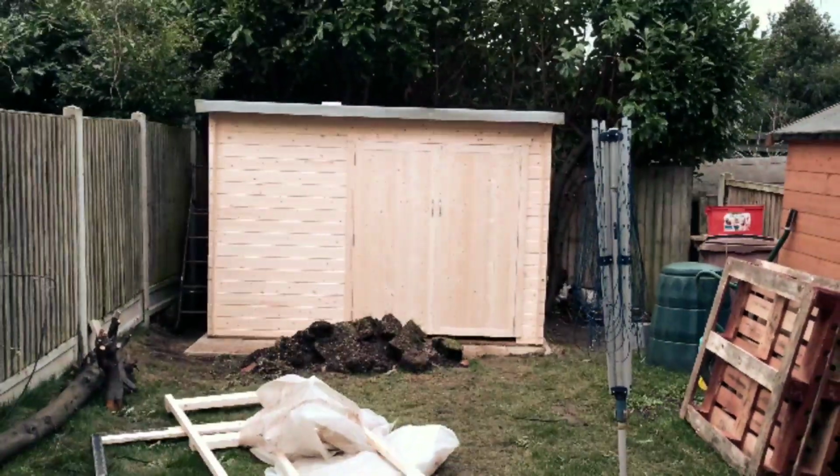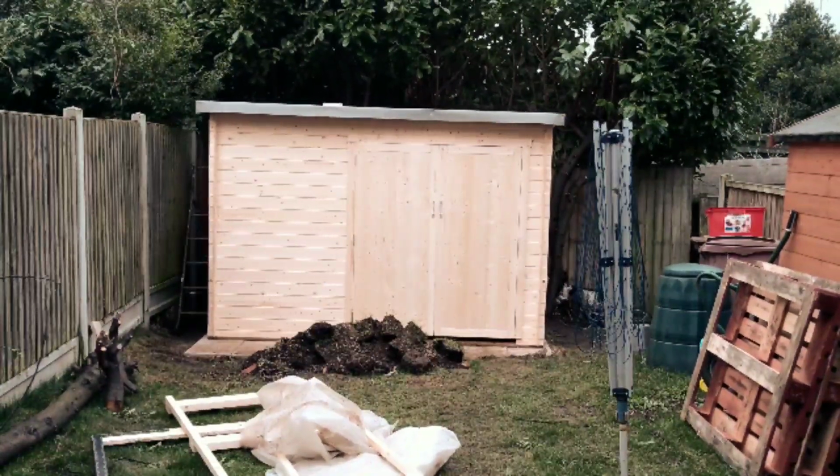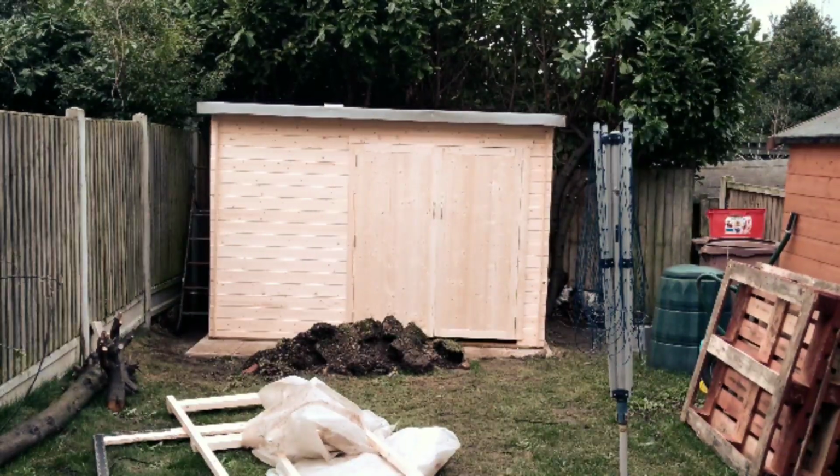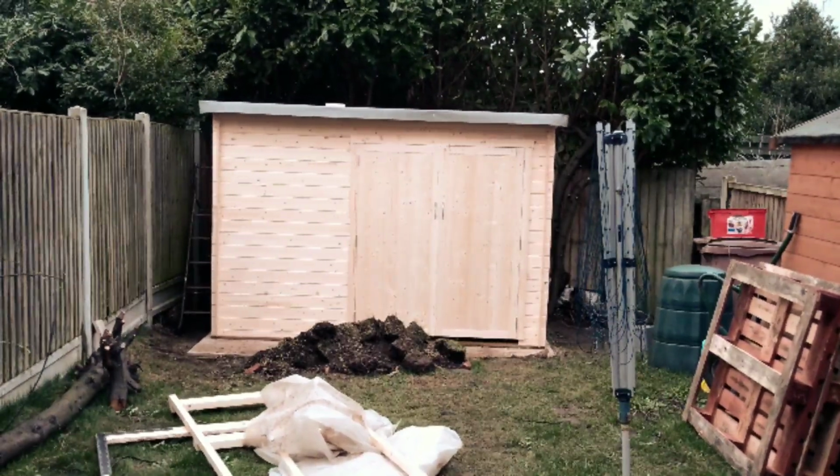Almost there. Felt's on, doors are on. We'll put the fascia boards up, paint it, done.